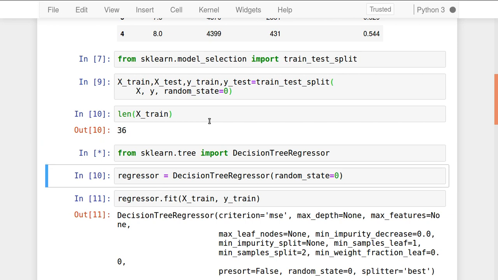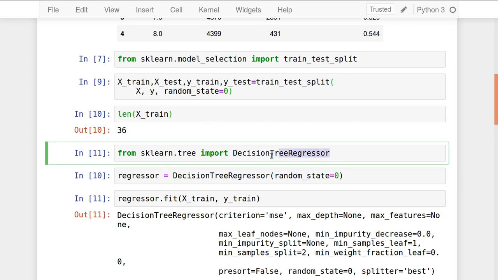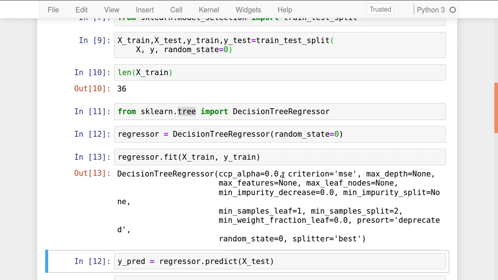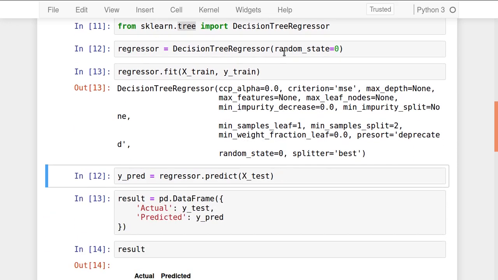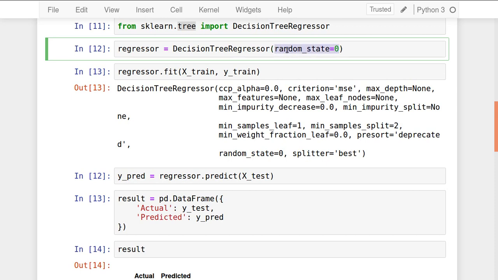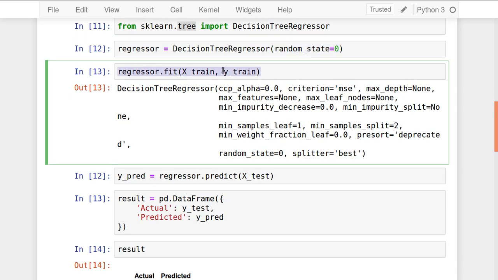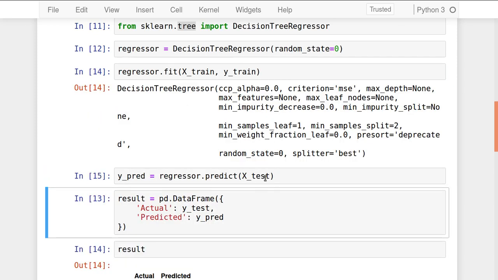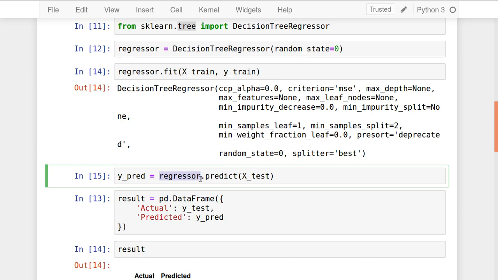So let's import the class now. From sklearn.tree import DecisionTreeRegressor. So I am importing the class now from the tree sub package. Now create the object of it. regressor equals DecisionTreeRegressor with random_state equal to 0. Then regressor.fit(x_train, y_train). So we are training our algorithm with this data, 36 entries are present there. So it's trained. And now for the remaining 12 entries I am giving this input to the regressor algorithm's predict. So again 12 predictions will be there.